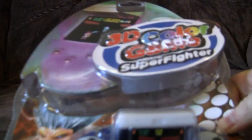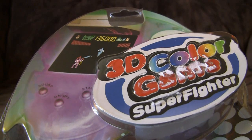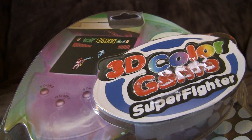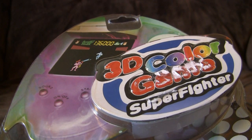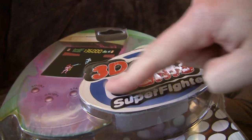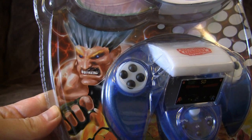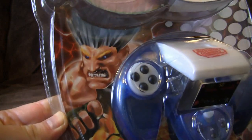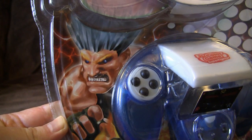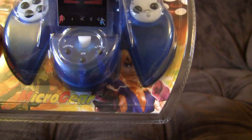From the bowels of hell, it is: 3D Colour Game Super Fighter. It's that game where the people pull their own arms and legs off and chuck them at each other. We've seen it a thousand times in popstations, and doubtless we're going to see it a thousand times more. We have some nice graphics on the box to look at before I'm forced to play it. 3D Colour Game Super Fighter, it says. There's even like a 3D effect over the text. Attention to detail. You know when a daddy Guile and a mummy Blanka love each other very much and have a baby? That's what it comes out like. It has eyes that are dark blue marbles and stainless steel hair and basically looks like it's been boiled. Quite frightening. But not actually as frightening as this tiny little plastic Ken in the corner - sort of a cross between Street Fighter Ken and Ken from Barbie. Terrifying.